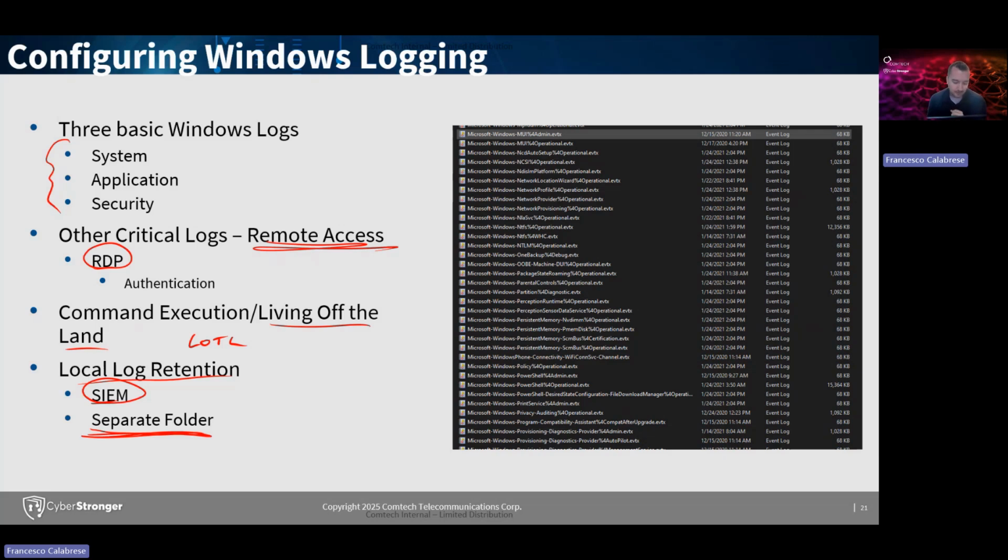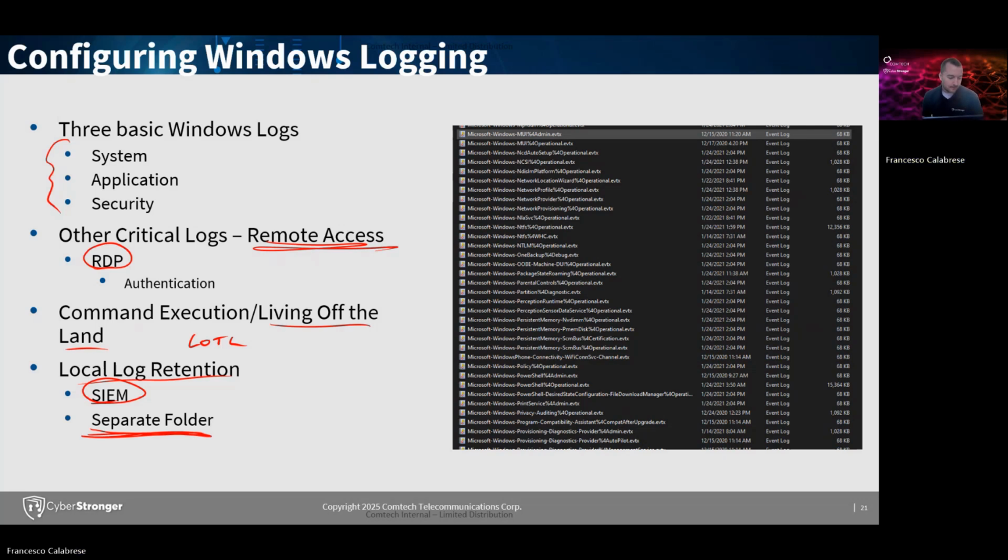But with separate folders, we might want to move our logs to non-default locations, somewhere else in the system. So if the attacker does get access to your system, maybe they won't be able to find your logs, at least right from the start. That's what it's talking about here with separate folders. And that also plays into moving those logs to a different device outside of the device that created the logs, like a centralized server. Once again, that's going to make it much more difficult for the attacker to modify or compromise those logs.